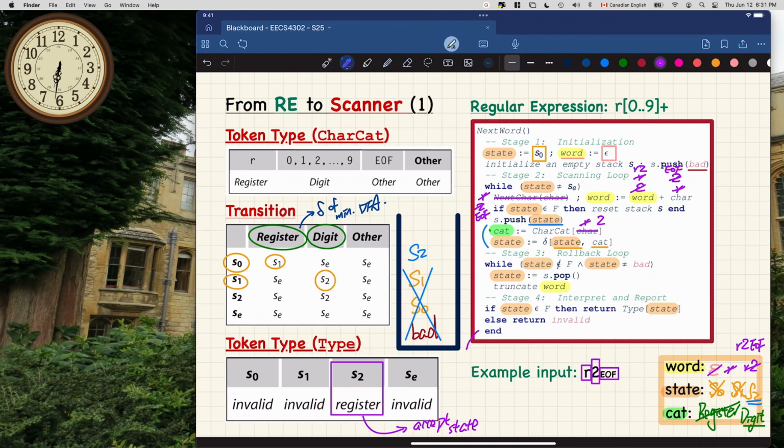That's the part I can ignore just in class to save a little bit of time. But for you, you should give it a try to continue with the tracing and see how this can be done properly. Eventually, return R2 as a register. That would be something you want to try.